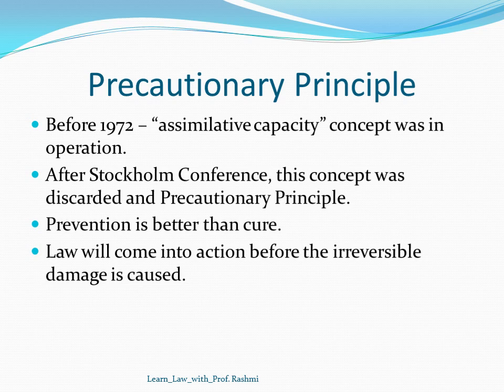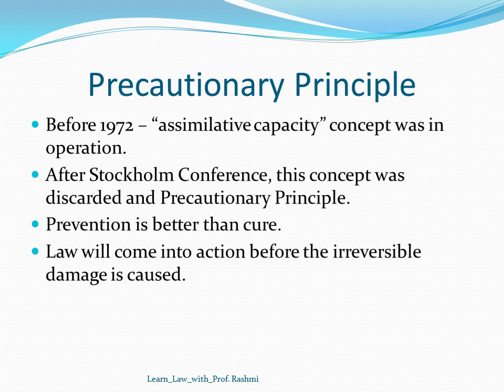So the role of law would only begin after such a limit is crossed or such damage is caused because of the pollution. But what used to happen in this assimilative capacity concept is that law would come into action only after damage is caused to the environment. So after the Stockholm Conference, this concept was discarded and the precautionary principle came into existence.